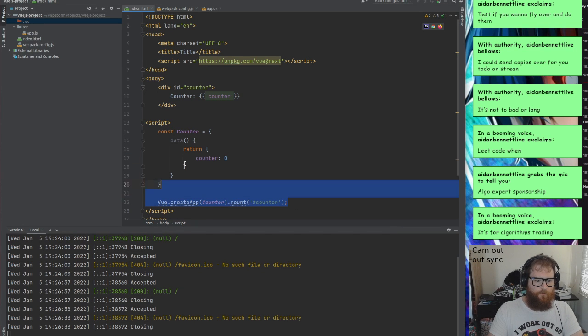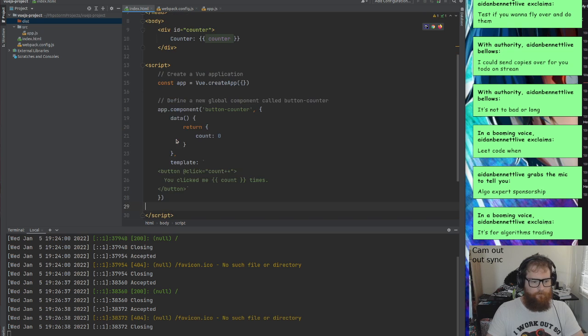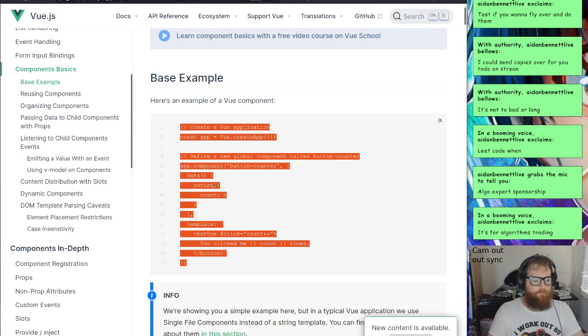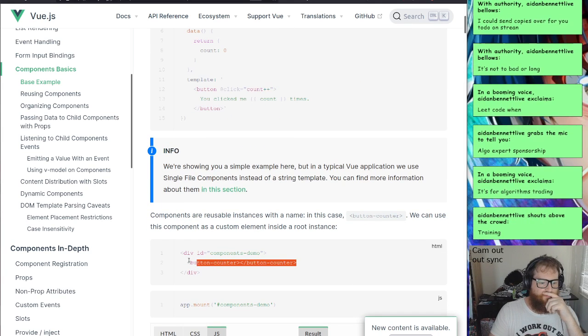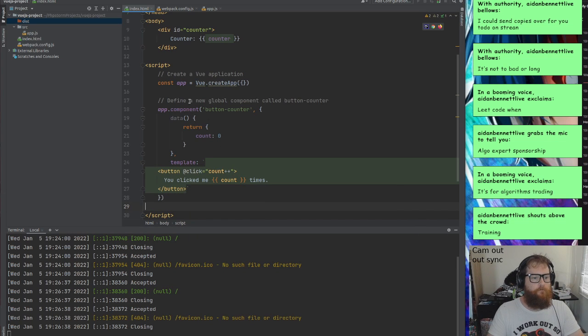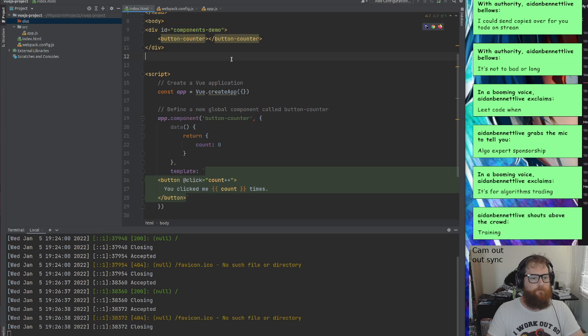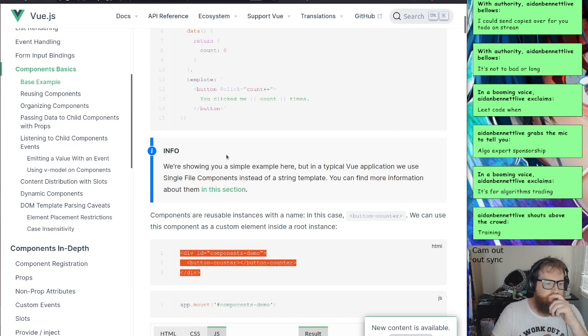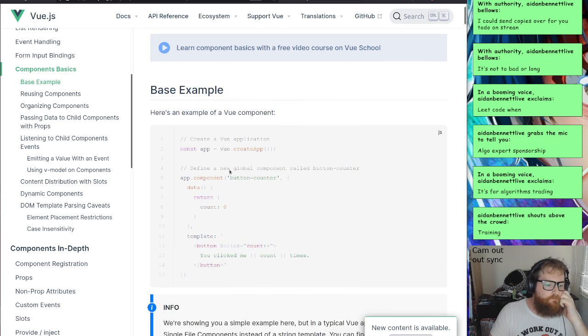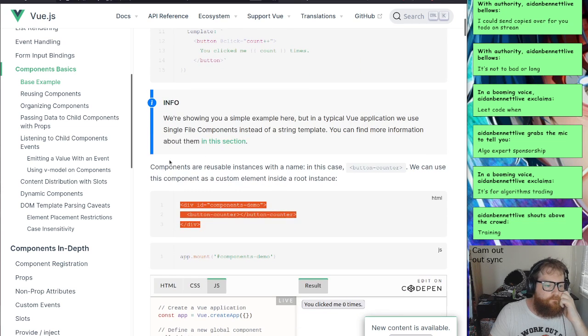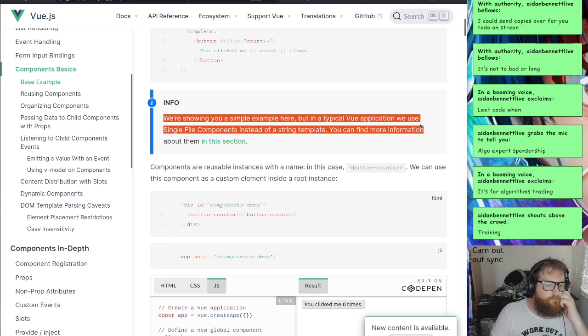All right. There's a Vue component, yep. Single file components instead of a string template.